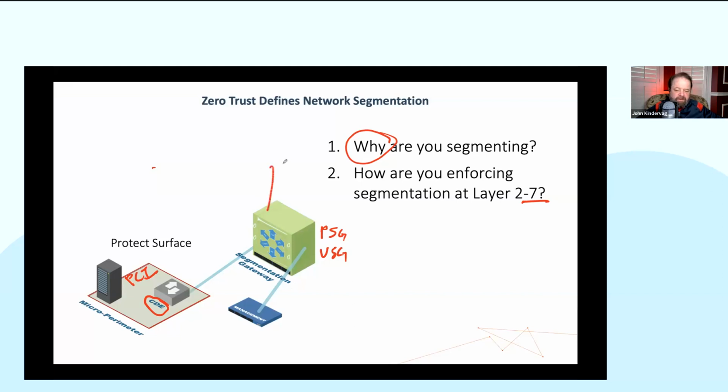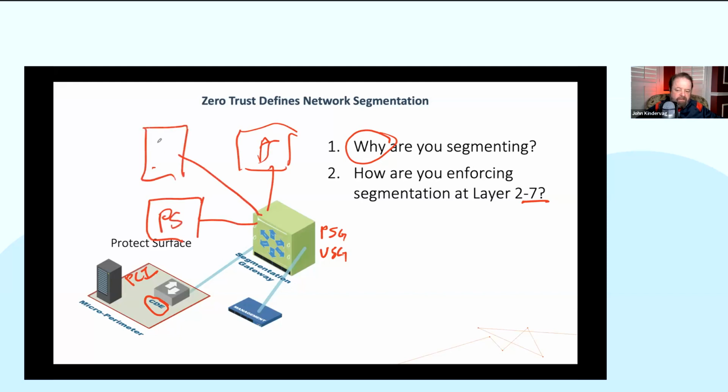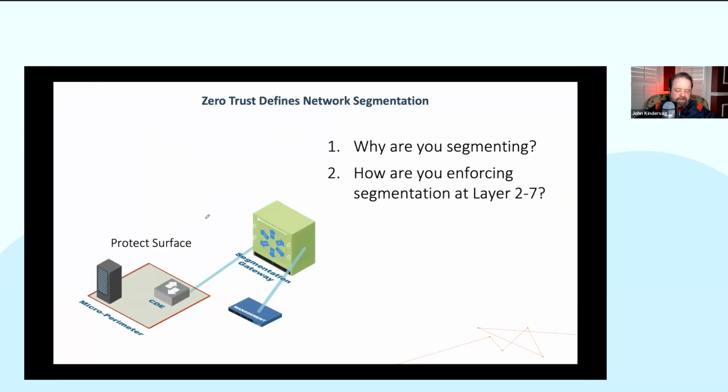Now, all we're going to do is do this over and over again. So for each protect surface, it becomes incremental, one at a time, iterative, one after another, and then non-disruptive. The most we can screw up is one protect surface at a time. But let's say we wanted to control an unmanageable app or an unfederated app like we're talking about. What if the app was actually, we'll say LinkedIn here, which is a cloud service? Actually, LinkedIn wouldn't exist here. We're going to say LinkedIn is up here. And so now we want to control that. So how are we going to do that in this environment here?